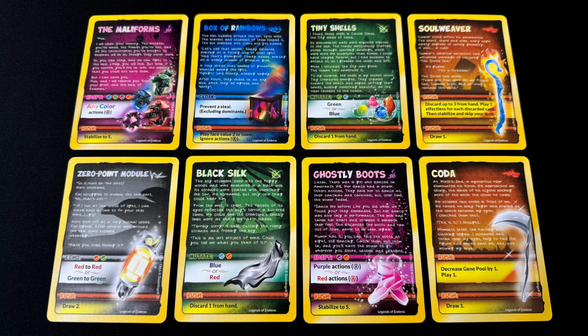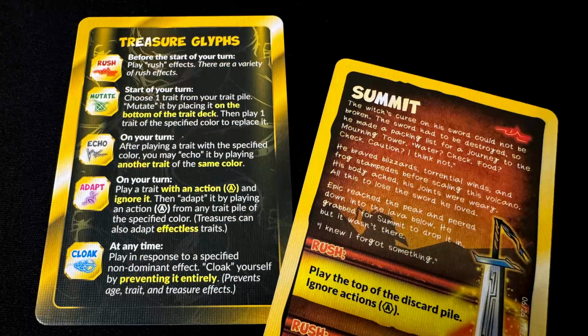The effects fall into 6 categories. There are rush effects which you play before the start of your turn. They have varying applications. There are mutate effects which you use at the start of your turn. When you mutate, you take 1 trait from your trait pile, place it at the bottom of the trait deck, then play 1 trait of the same colour to replace it. This can really help you to adapt to unexpected changes in how the game is unfolding.